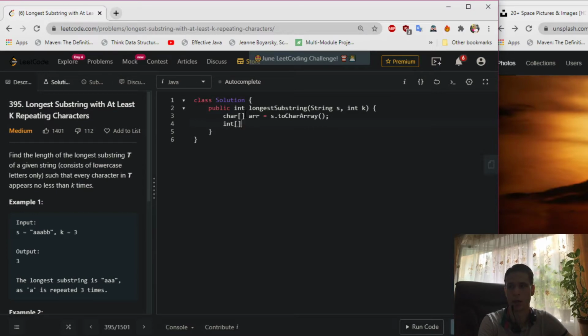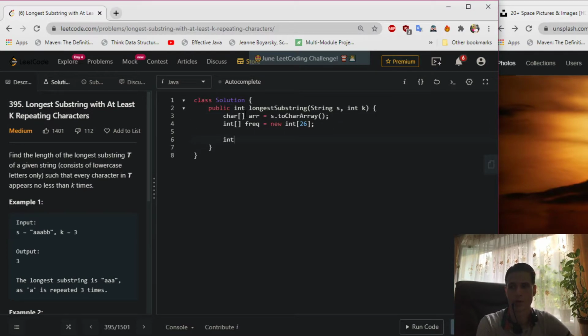Also we create a dictionary. I would say frequencies equals new int[26], because there are 26 letters. We will be counting the frequency of each letter which appeared in that string s, right?